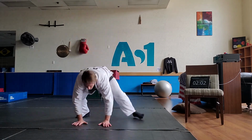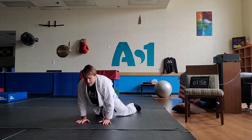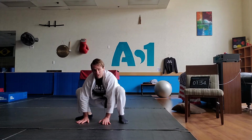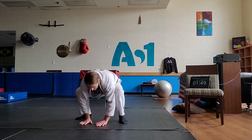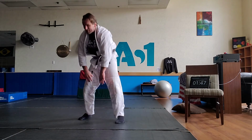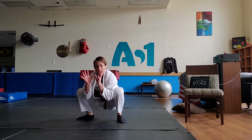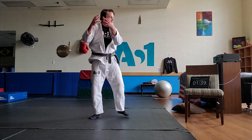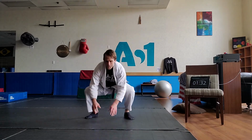Hands down, feet back. And again, when you recover, when you put the foot to the hand and the other foot to the hand, before you stand up, just do yourself a favor and make sure you have posture. You don't want to stand up with your butt first and then go up like this. You want to make sure when you stand up, you have your hands available to hold or grab or whatever you need to do, and stand up just through the strength of your legs, not so much your back. You put your back in the upright with posture.